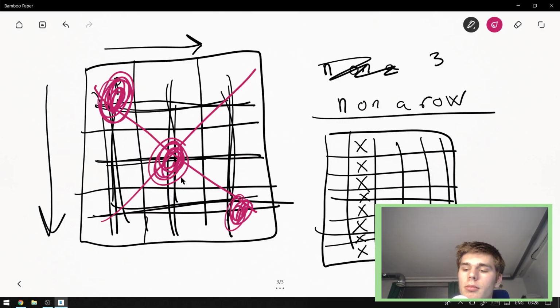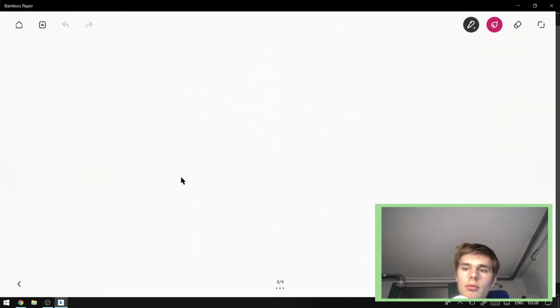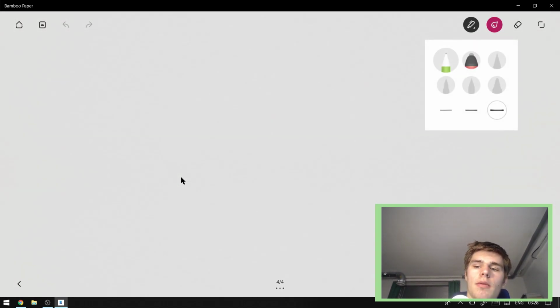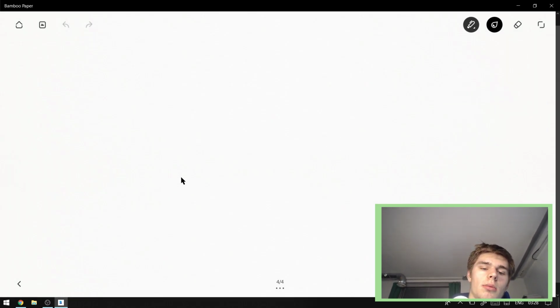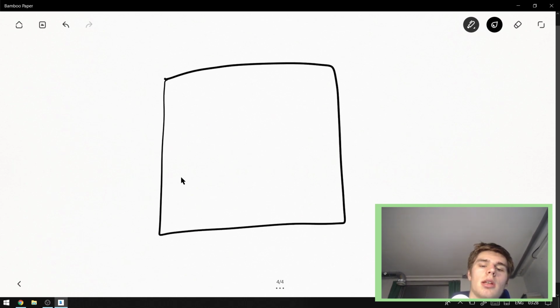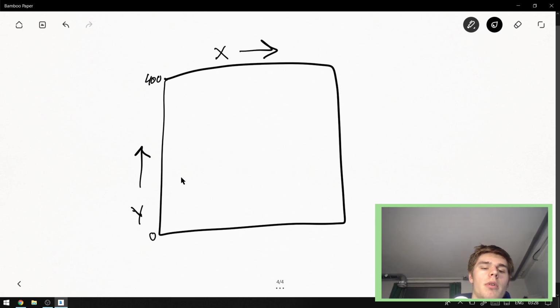So we go to a new one, and let's say we have a canvas right here. The X values run in this direction, and the Y values go like this, where we have 0, then 400. And we have 0 on the X-axis right there, and 400 there.